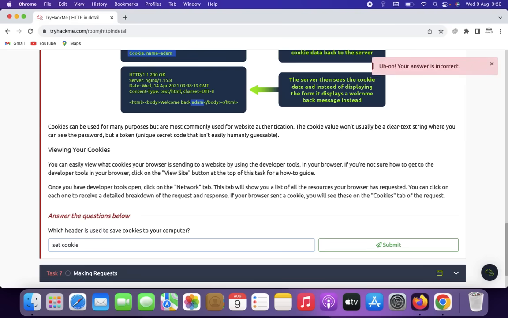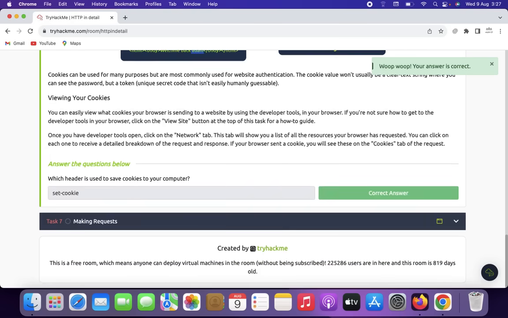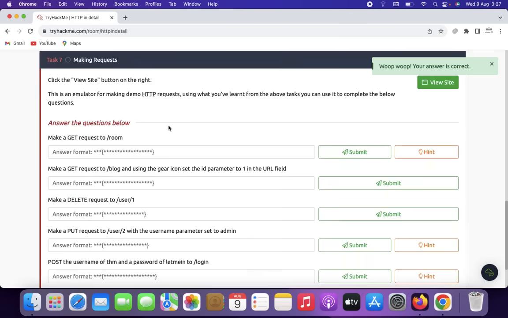What is wrong? So here is a mistake we have made. Set-Cookie. That's the right answer.